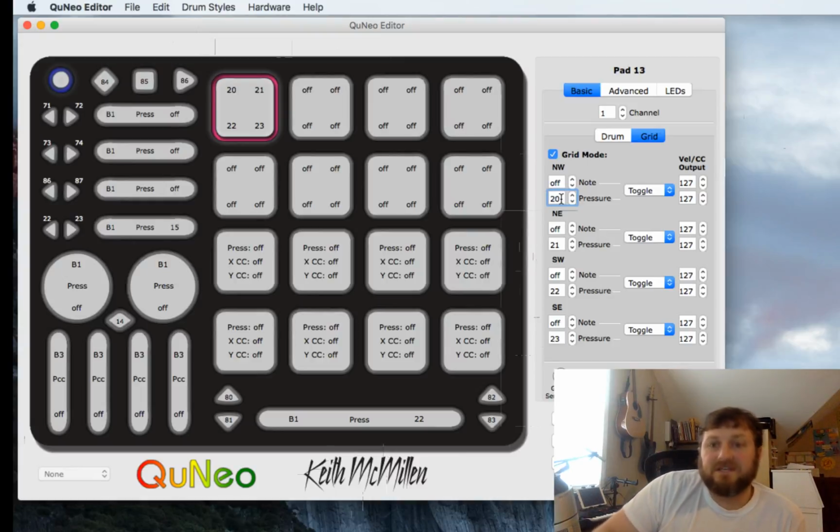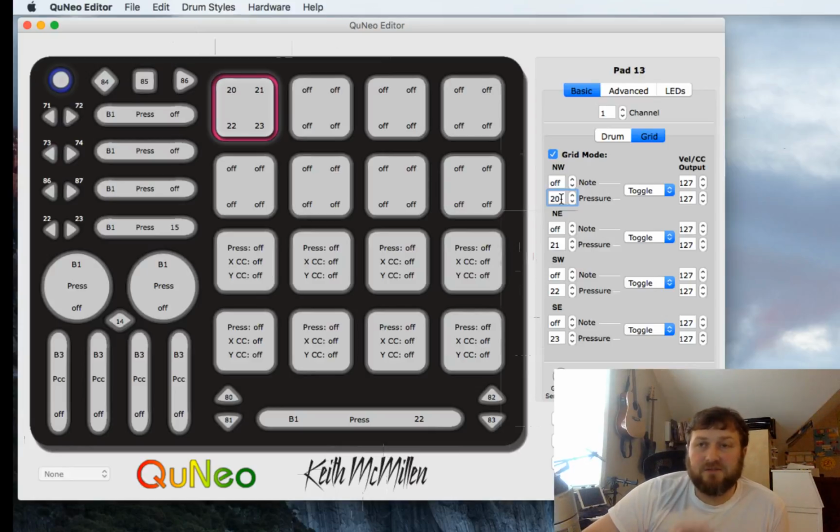But for a live setting where you're not trying to program intricate little numbers, if you're just trying to do some live XY stuff with like the Tornado or something like that, you could set 4 of these pads up to be the 4 XY pads, and then just play around with that. Works really great.